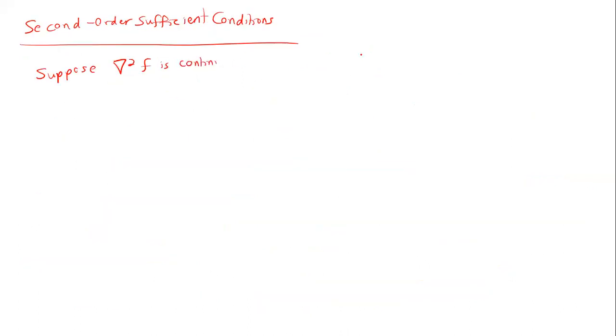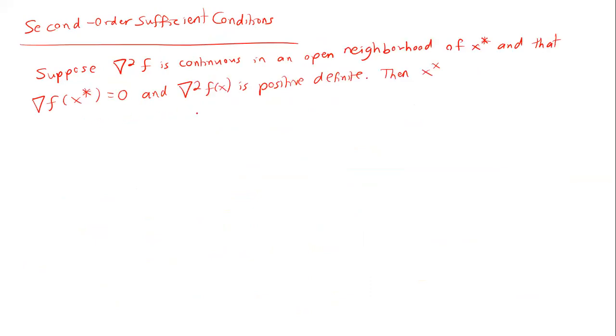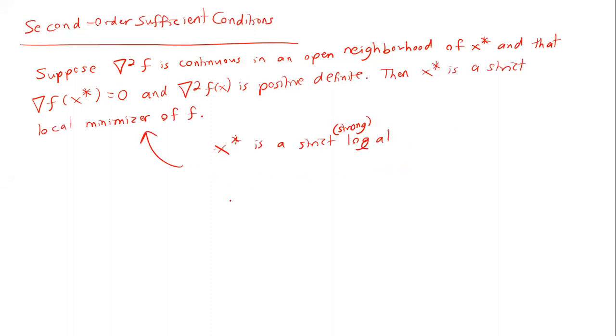And so the idea for necessary and sufficient is that it's necessary for x star to be a local minimizer, or sufficient for x star to be a local minimizer. If x star is a local minimizer, then these things are just a necessary condition. If it's a local minimizer, then it is necessary that del f of x star and del squared f of x star satisfy certain requirements. And this one is sufficient because it says, okay, if certain things are true, then this is a local minimizer. It doesn't necessarily mean that those things must be true, since x star can be a local minimizer without the other things holding. So that's the idea of necessary and sufficient. And you could again try to prove this yourself as well, but here are the second order sufficient conditions.